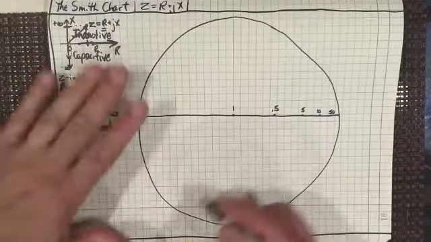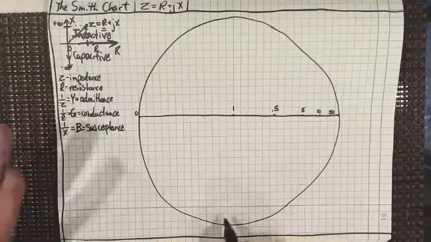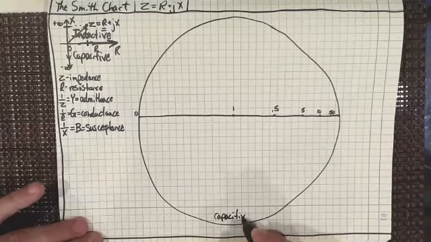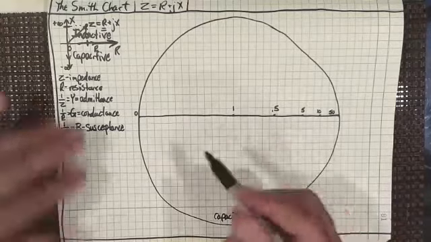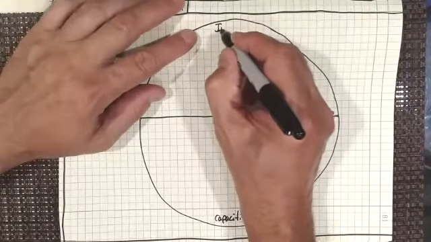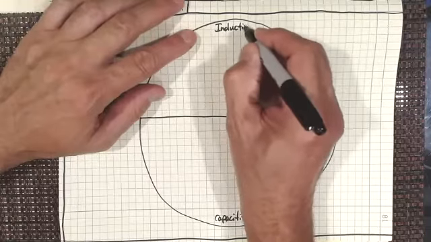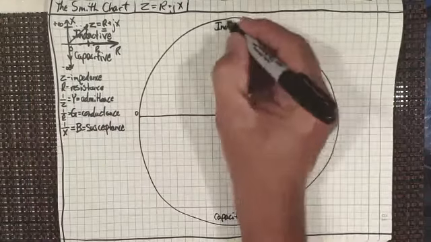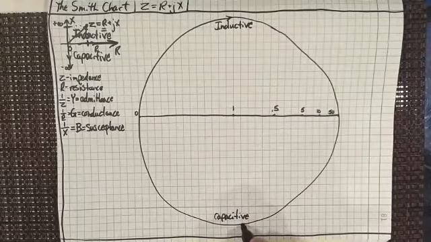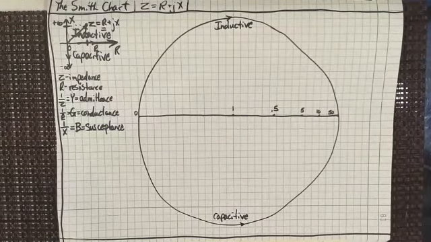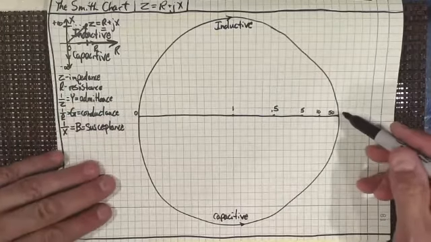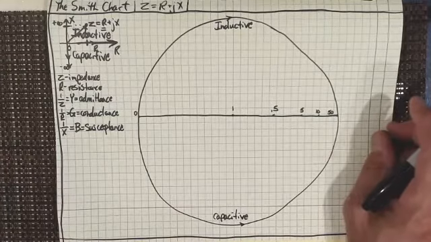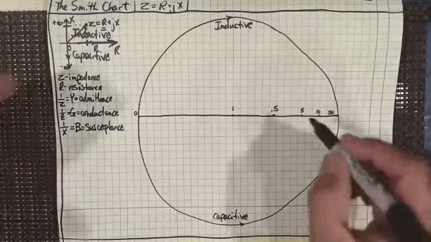This is my negative. So we would say that everything down here on the bottom is capacitive, right? So everything down here I'm just going to write as capacitive, R minus jX. And everything up here is inductive, just like it would be on the complex plane, R plus jX. So this is my inductive axis, and that's my capacitive axis going to infinity. And so you could think, well, do these things go all the way around to infinity? Yes, they do.